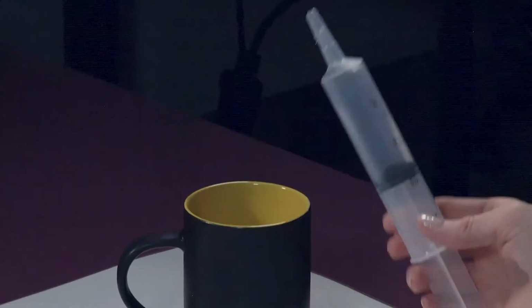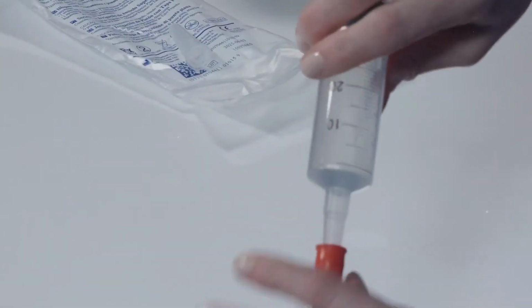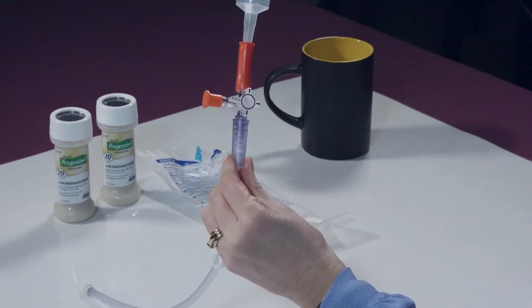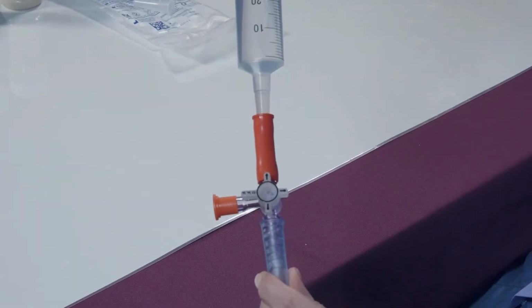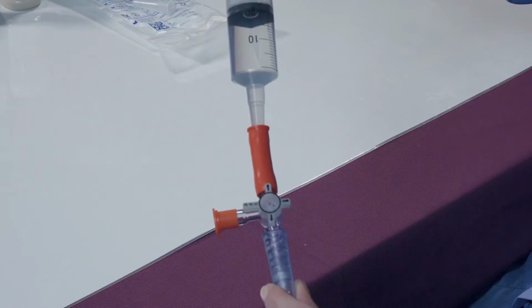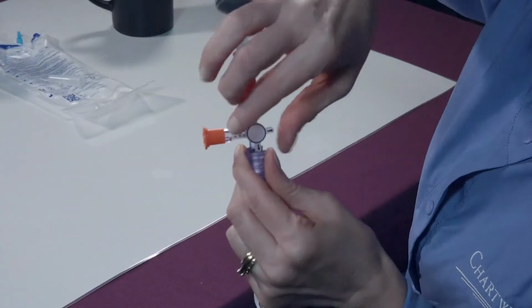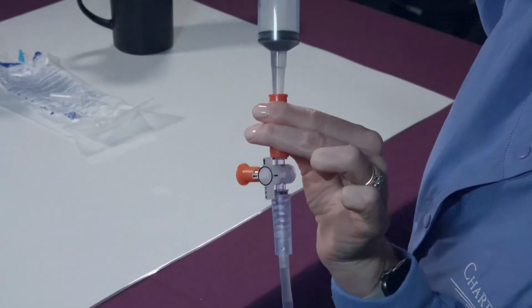You will need to flush your feeding tube with water to confirm that your tube is not clogged. Start by filling your syringe with water as directed. Attach the syringe to the tube or valve connector. If using a valve connector, open the valve and slowly inject the water into your tube. Next, close the valve and remove the syringe.